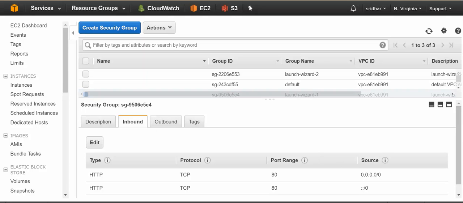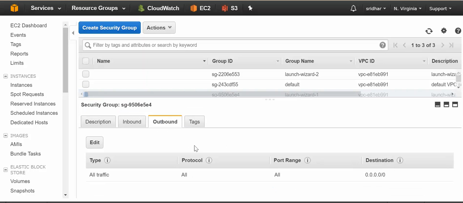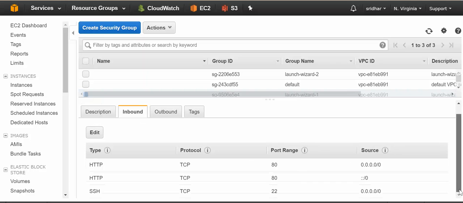If we see the inbound rules here, port 22 was already there, and now we added port 80 for everyone. Coming to outbound rules, we can restrict the traffic there also. Currently we are allowing all traffic from everywhere to all destinations. So we're not restricting any outbound traffic, and we are only restricting the inbound traffic.